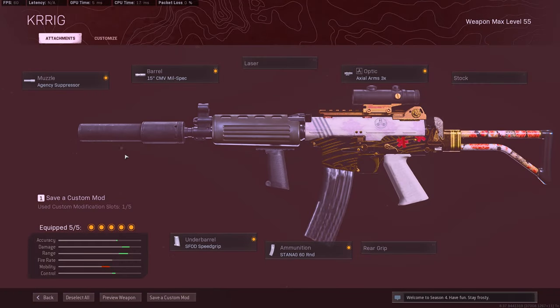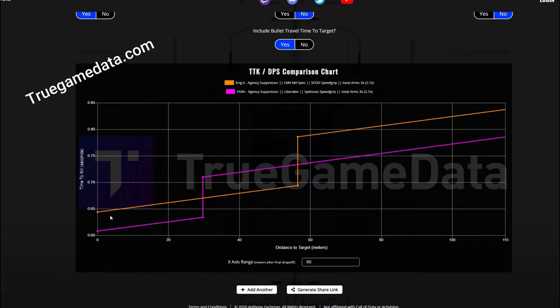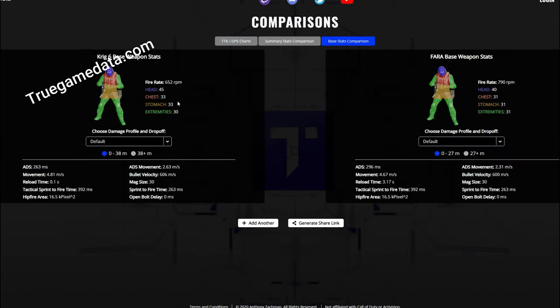I will have a FARA video coming out soon. So let's go ahead and look at the FARA and the Krig 6 real quick. We are using the Krig 6 today. The Krig 6 does have a slower time to kill than the FARA, but if we go over here to base stats comparison, you see that the Krig 6 actually has a 45 head multiplier compared to the 40 for the FARA, and also a 33 chest shot multiplier instead of a 31. So technically speaking, the Krig 6 hits a little bit harder than the FARA if you're hitting your shots.